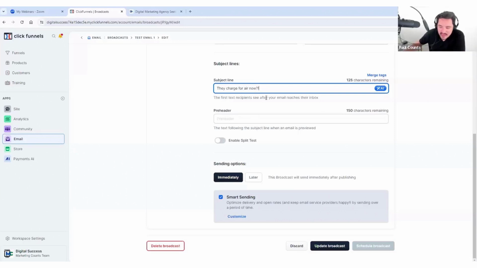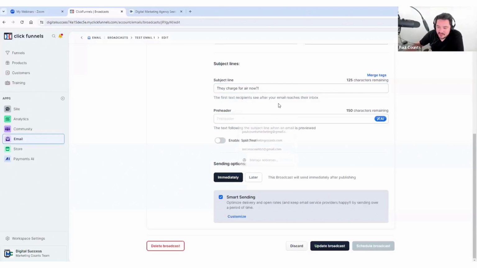Okay. So now we've got the pre-header text. The pre-header text is typically the text you see that follows a subject line. Most of the time, you only see the pre-header text when you're in a desktop, laptop, or tablet view, but it doesn't always show up on phone. So it's hit or miss.